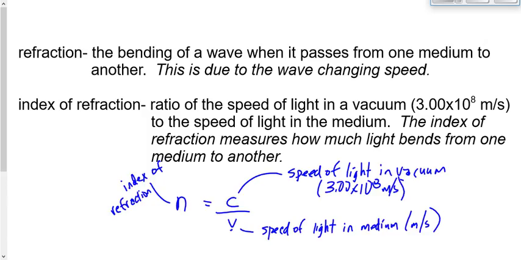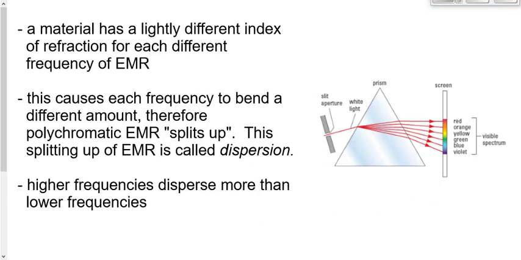And that results in a phenomenon called dispersion. When you shine white light, which is all the colors of the rainbow, right? You take a flashlight, which is considered to be white light, and you shine it through a prism, a piece of glass or a piece of plastic or acrylic or something like that, it will split up the light. It will cause it to break apart into its component colors, which are, of course, red, orange, yellow, green, blue, indigo, and violet, Roy G. Biv.